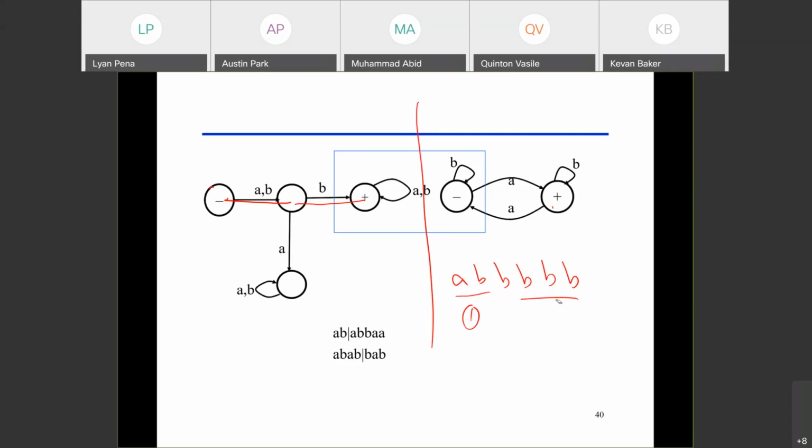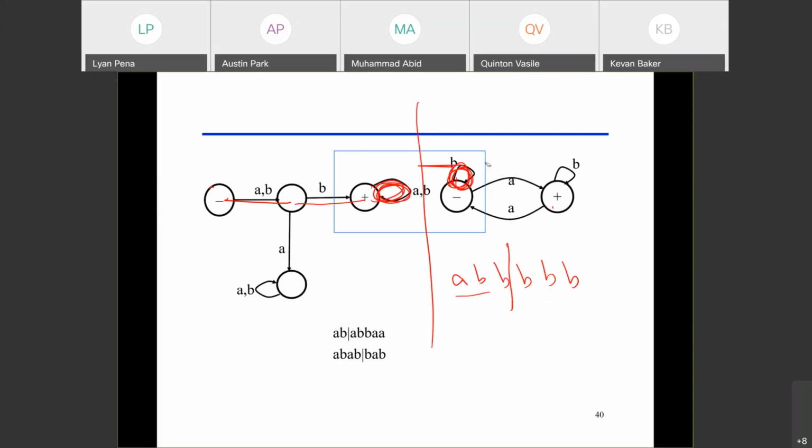You have no idea, because you have a loop here on b and a loop here on b. There can be as many b's here, and as many b's here, and you have no idea where the first part of the machine finishes and you need to jump to the second machine.